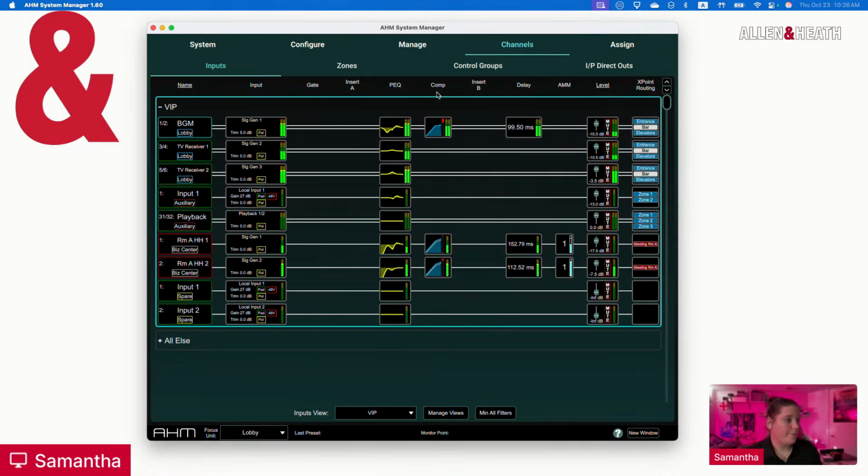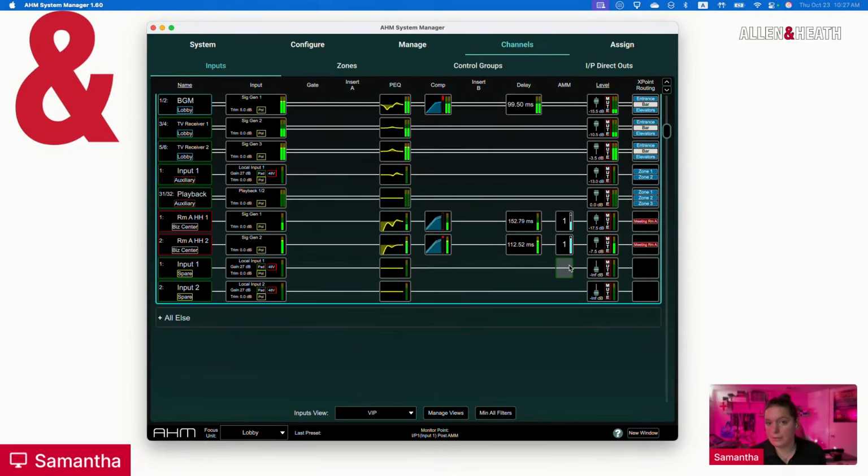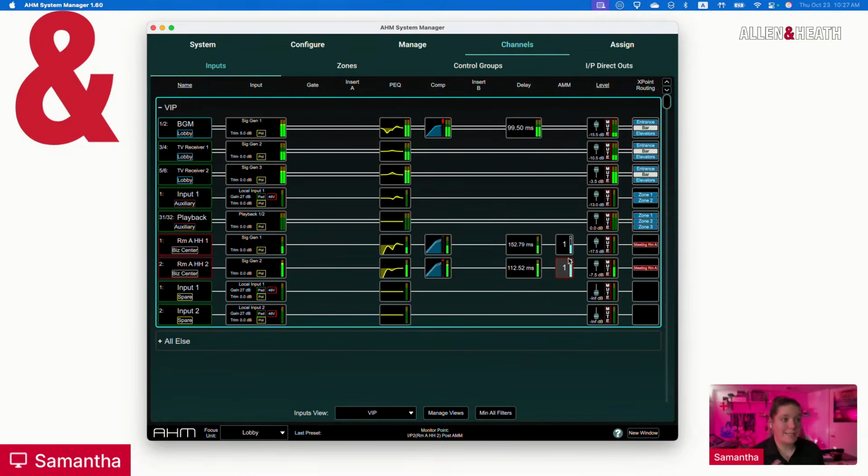So we've got that. Additionally, I mentioned all those extra characters for the names, and you'll see TV receiver 1 and TV receiver 2 have lots of characters in them. As I said, I can have 16 total characters in my names. And you'll see the name block auto adjusts the text size so you can still read it, which lets us have much more detailed names for our inputs and zones since our systems can be so much larger. Plus, who doesn't love more characters? So, all right, we've got that.